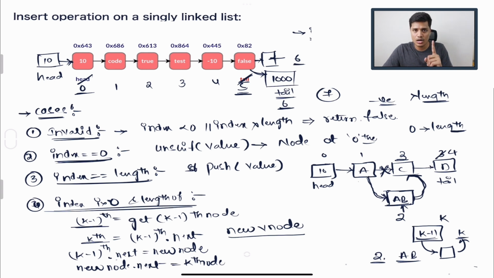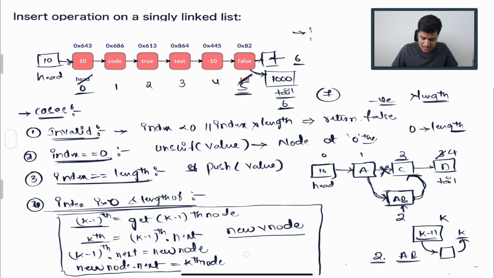Just remember that this is not the update operation. We will have to insert a new node into the singly linked list. At the same time, we have to make sure that none of the values are getting lost while performing the insert operation. These are the different cases, but this is the specific case where the user is trying to insert a new node after index 0 and before the length of the linked list, whatever the index that the user can pass. Okay, so that is the normal algorithm for insert operation.